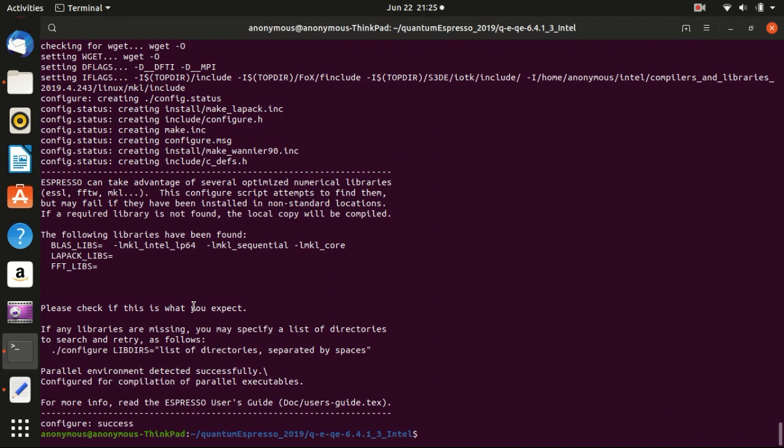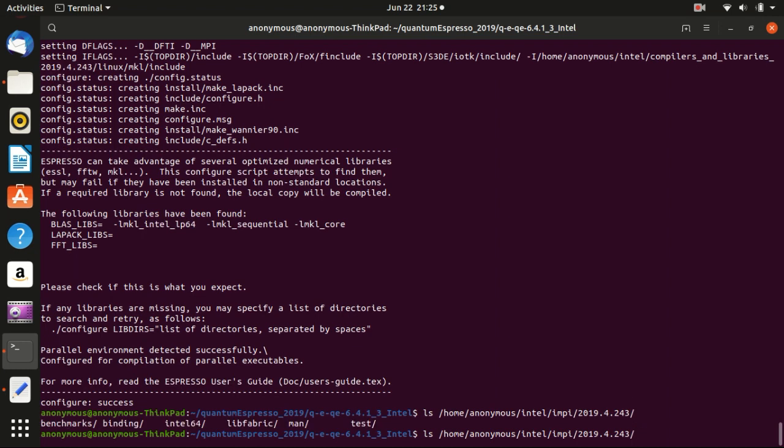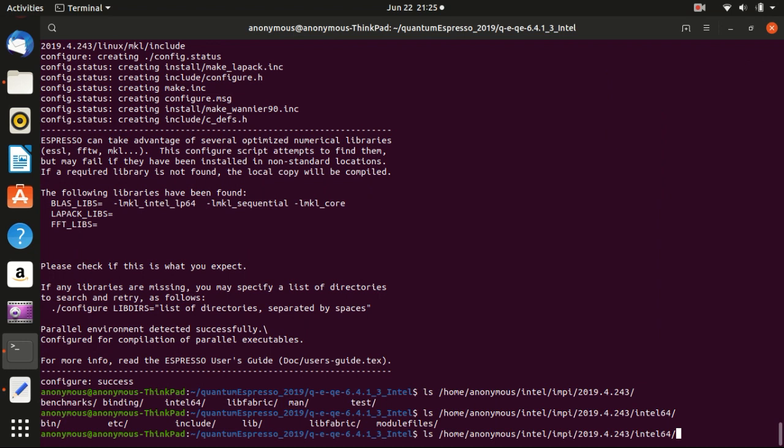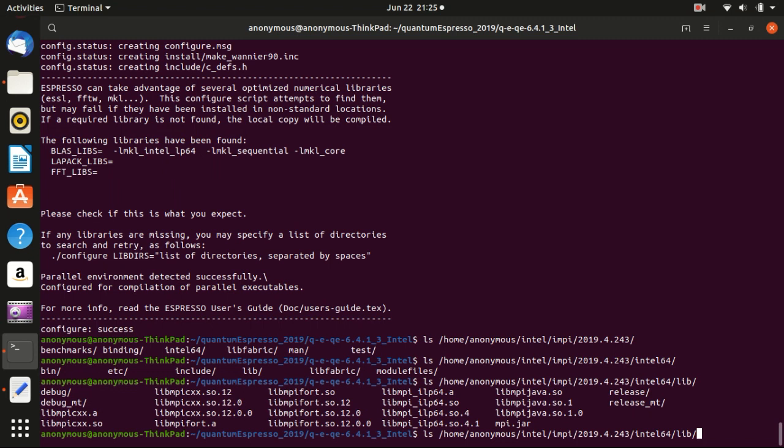So I want to check where the MPI library is. It should be something like home. So this is the home directory. I just want to write everything completely, and intel, and impi usually here, and this is the version number, and we want to put intel64 and lib, where you can see libmpi, libmpifort, and libmpi.